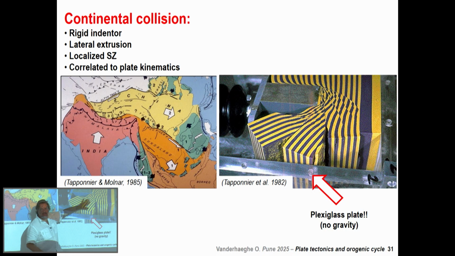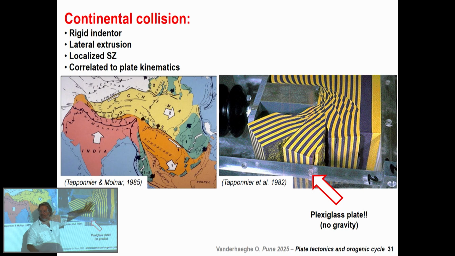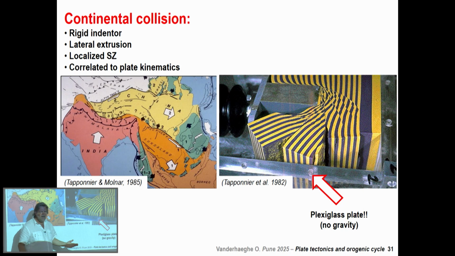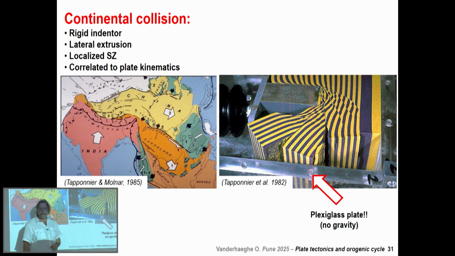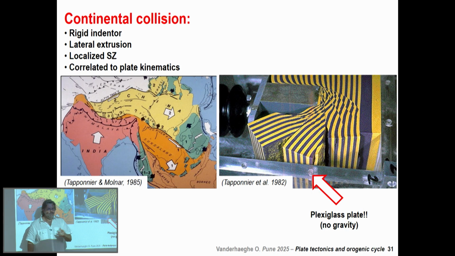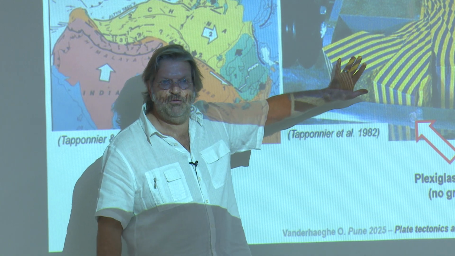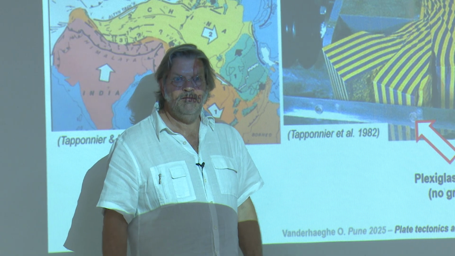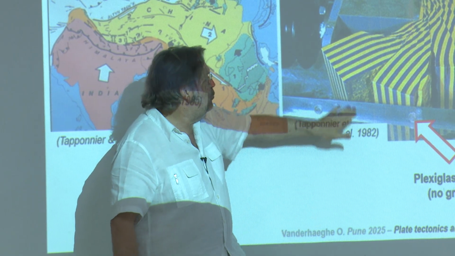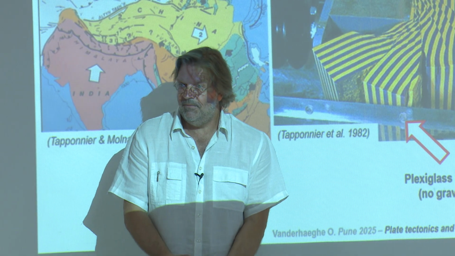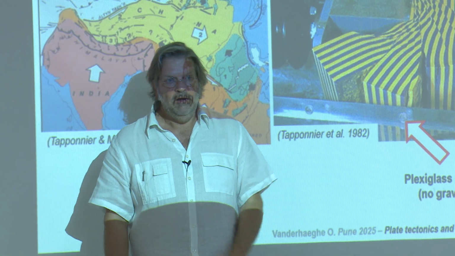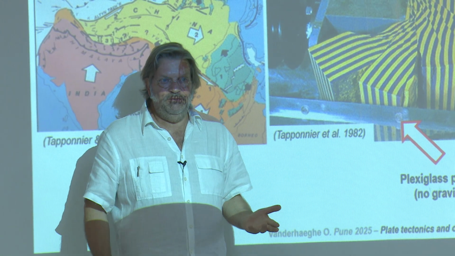And there's a plexiglass on top of that silly-putty. Why did these guys put some plexiglass on top of the silly-putty? Do you think they did that from the first attempt? Probably not. What happened to the silly-putty before they put the plexiglass? It went up. It couldn't go down because it's on top of a table. So it went up. But it was not what they wanted to show.